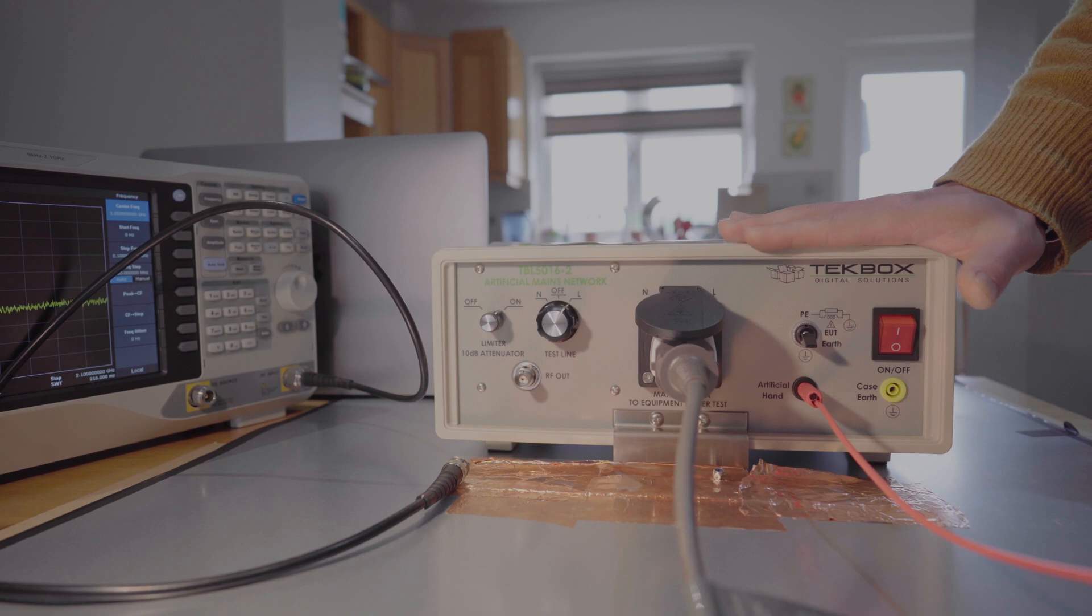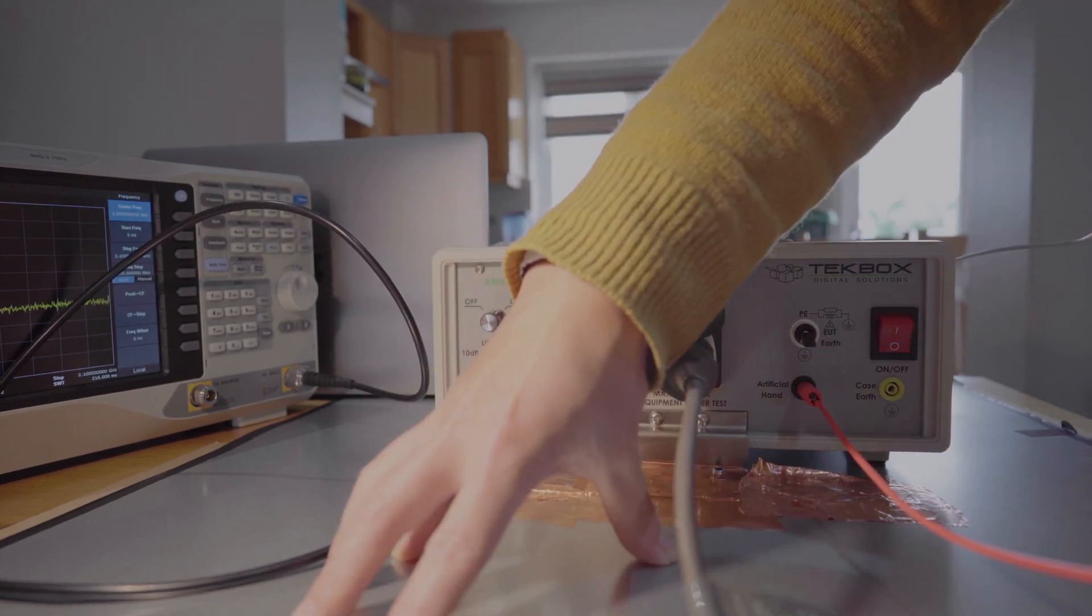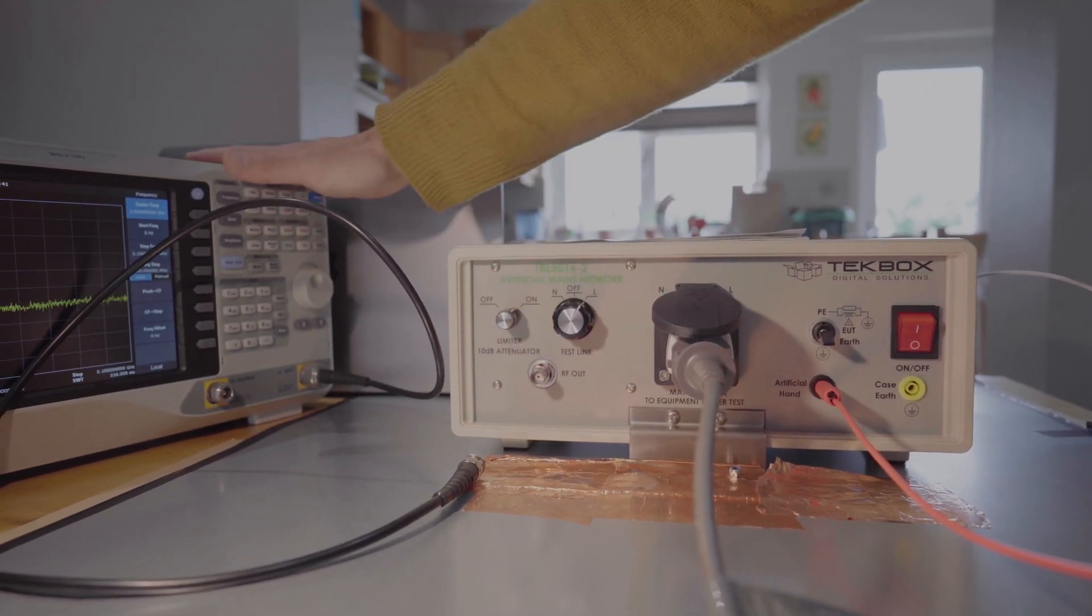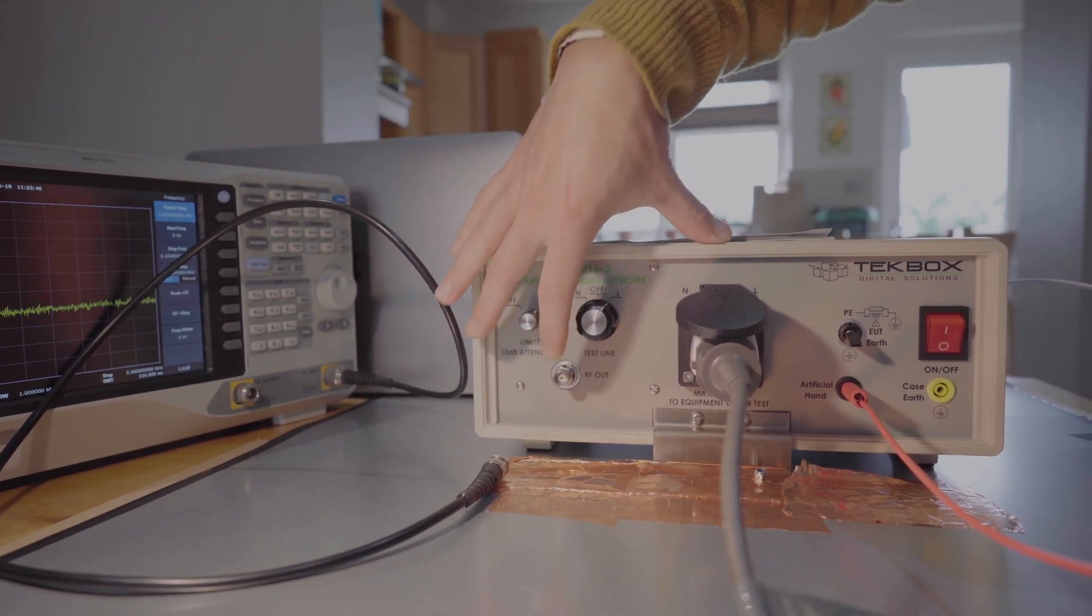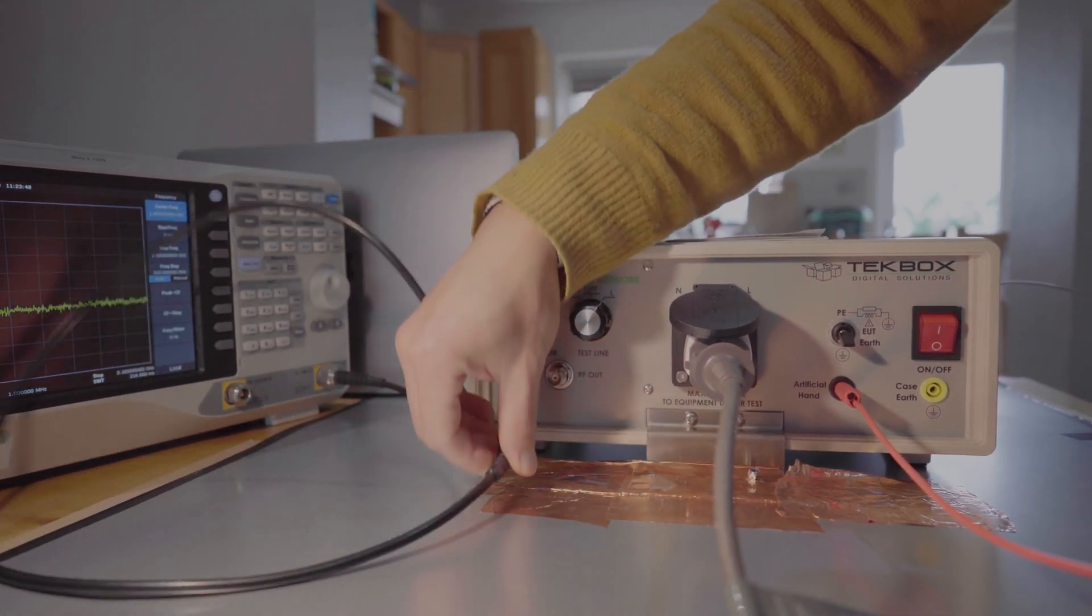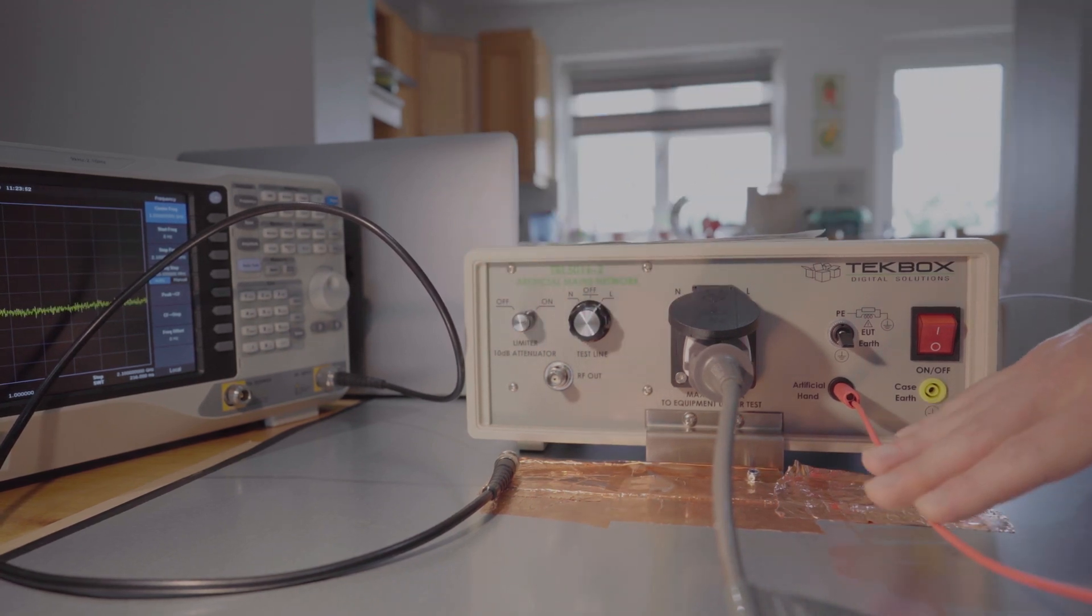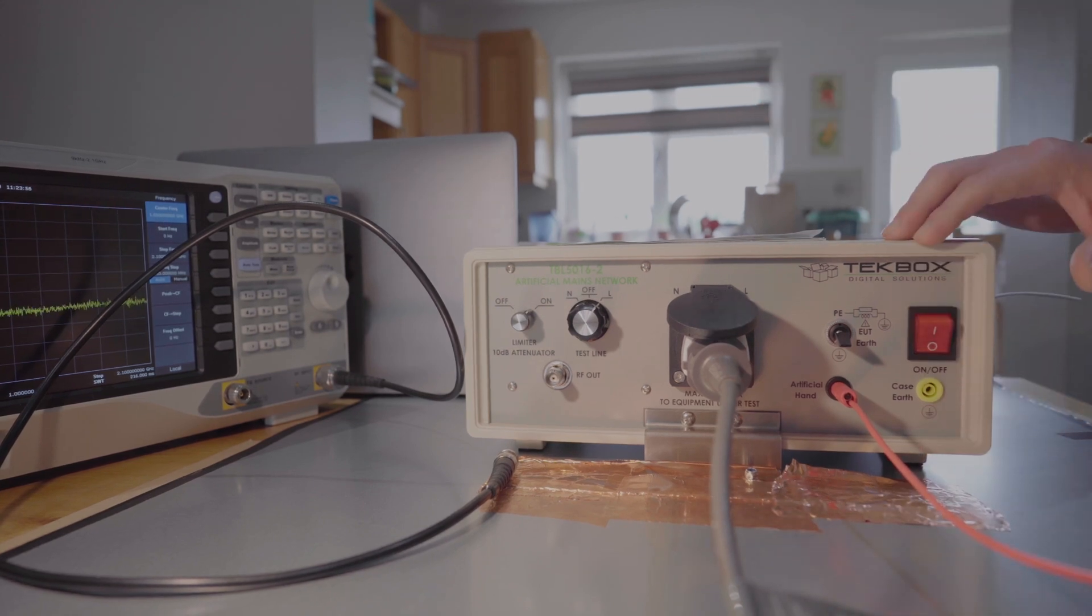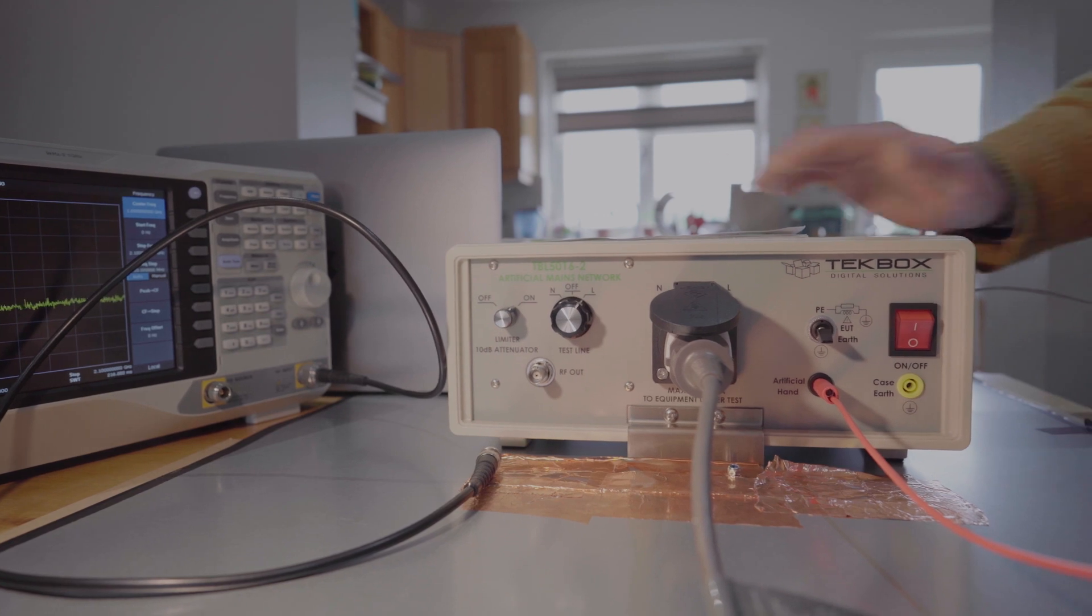So just to stress the points we just made, high voltage safety first. Then always make sure that the spectrum analyzer RF input is well protected by checking the LISUN RF output and also by disconnecting it in the right time. And for handheld mains products, if the standards require artificial hand, connect artificial hand.